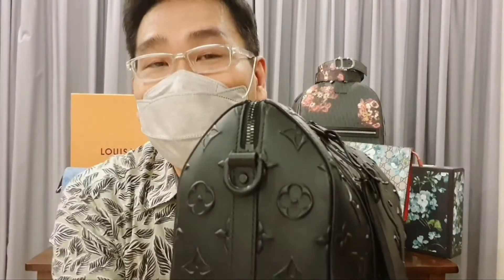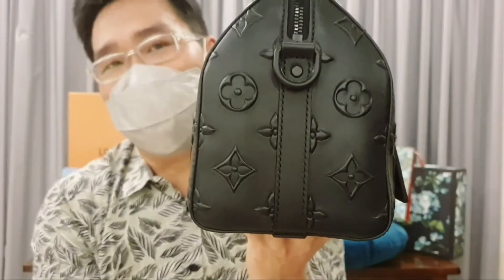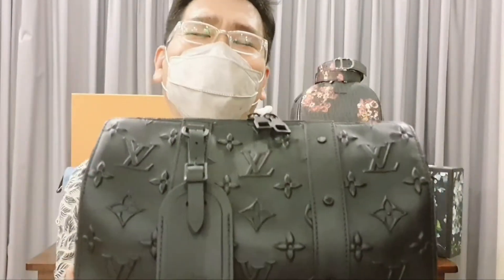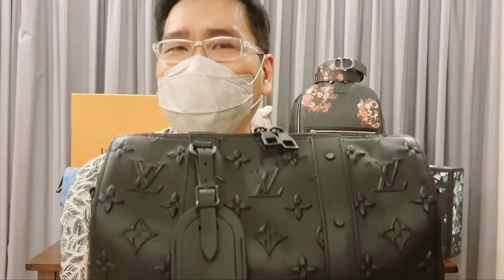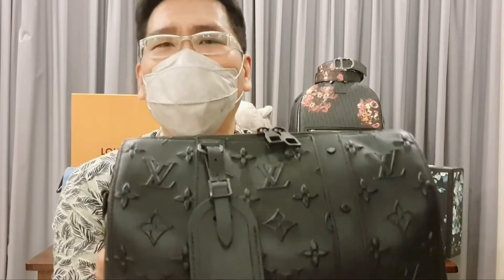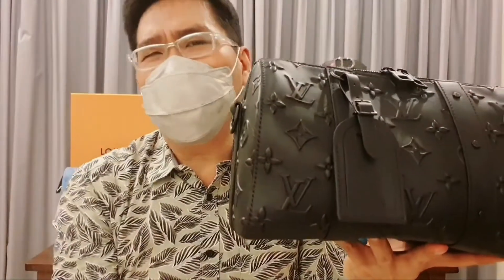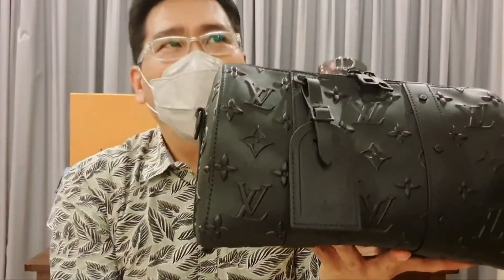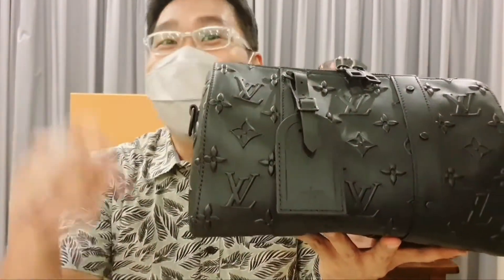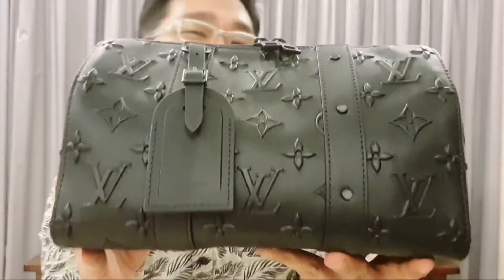What I like about this bag is that the depth of the bag runs about 13 centimeters, which I think is not easy to get for a bag of the right size for me. Most LV bags come in a very 5 to 6 centimeter width, and I don't think that fits much when I travel or go out — I like to stuff whatever I have into one bag. So this one is very functional for that purpose.